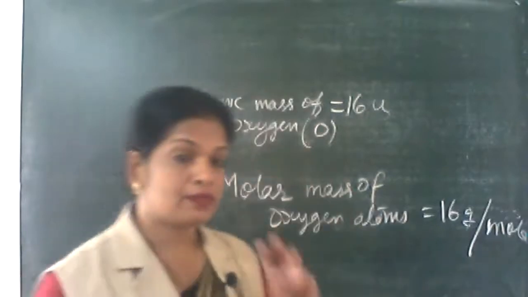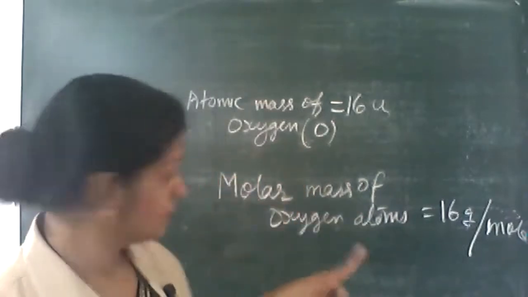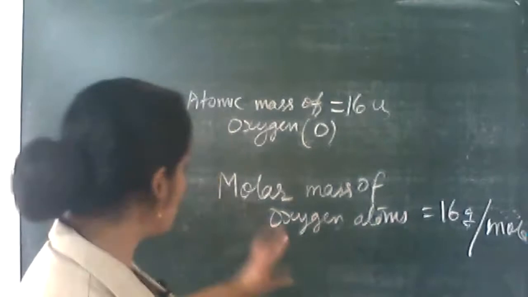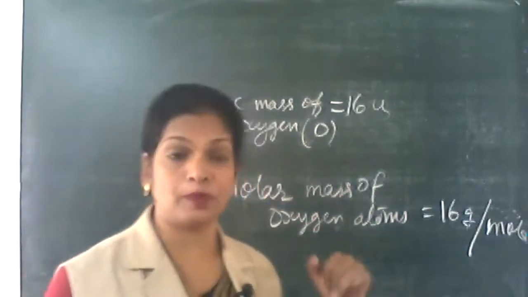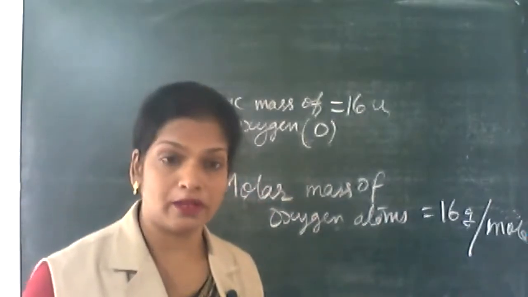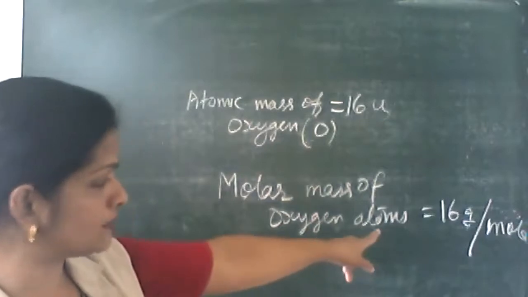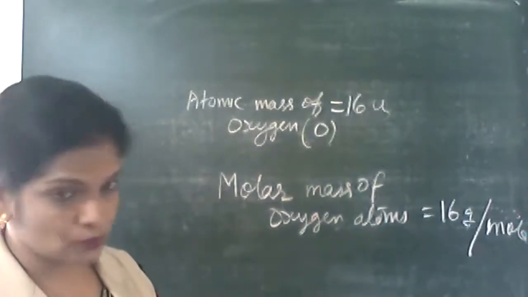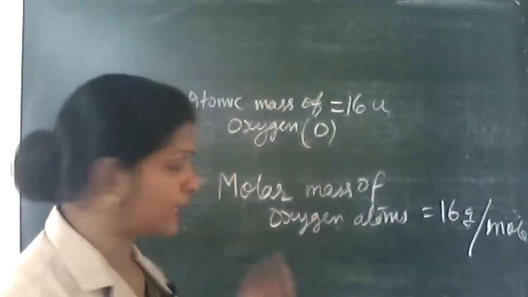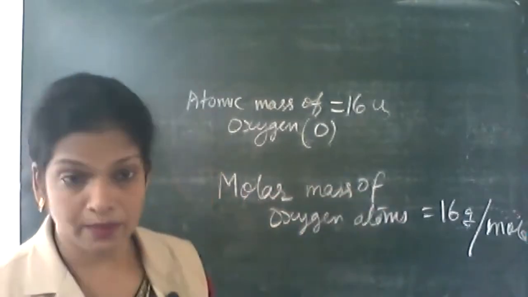Similar to nitrogen, for the rest of the other three, you have to go for what? 32. See, molar mass of oxygen molecules, 32 grams per mole. Molar mass of oxygen, 32 grams per mole. Molar mass of oxygen gas: it exists in the form of molecule only. So again, 32 grams per mole. If they specify atoms, then only you can take that 16 grams per mole. So in the case of atoms, 16 grams per mole. In the case of molecules or simply oxygen or oxygen gas, 32 grams per mole.